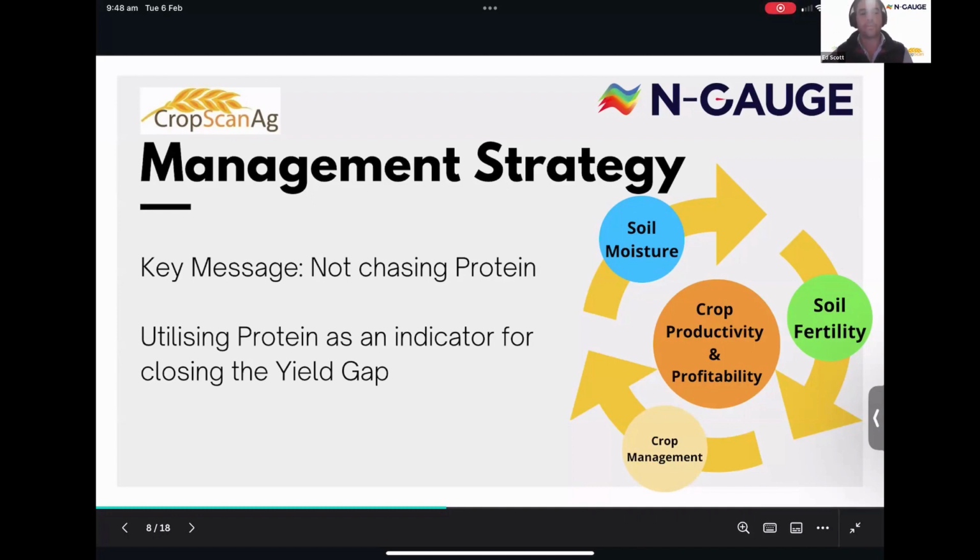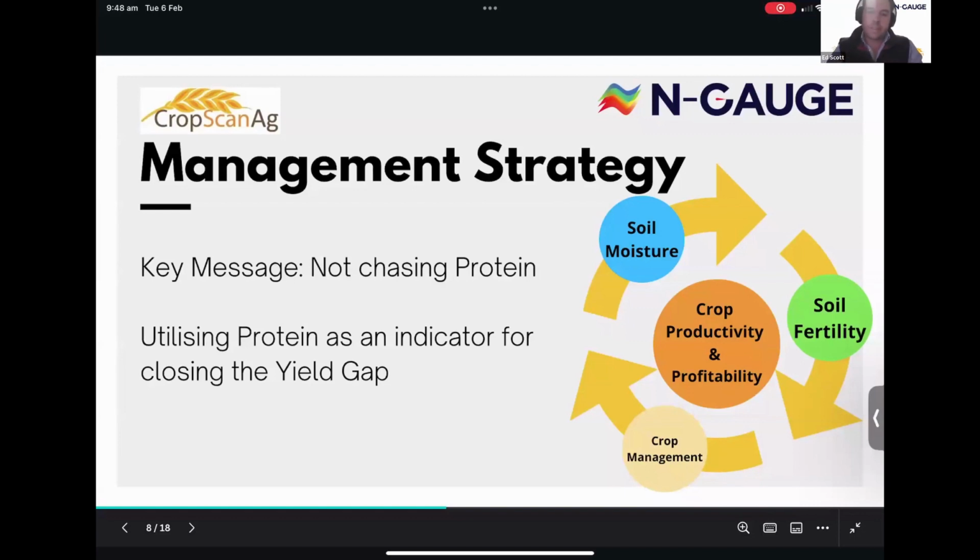So that gives us confidence on a year-on-year approach to say, actually, we do have confidence to back off some of that nutrition, because quite often we think, oh, I can't wind back 30, 40 kilos in that area, I know that the field needs it. But when we can see that we've got that carryover, that legacy nitrogen sitting in maybe 15% of these fields, that's where the opportunity sits.